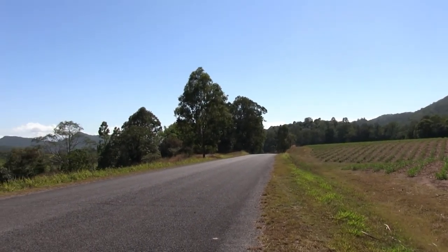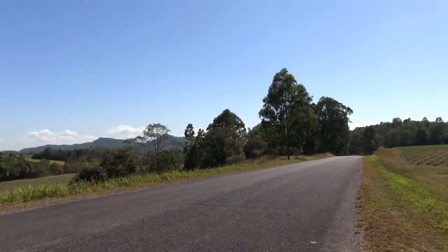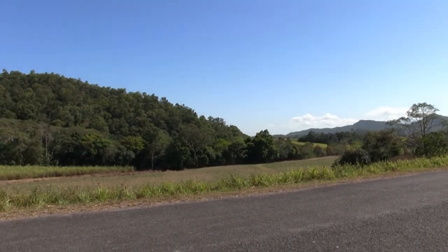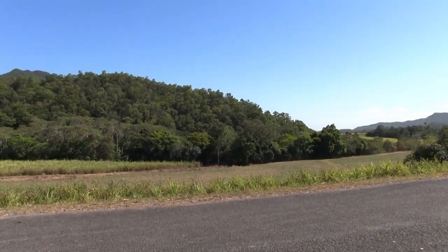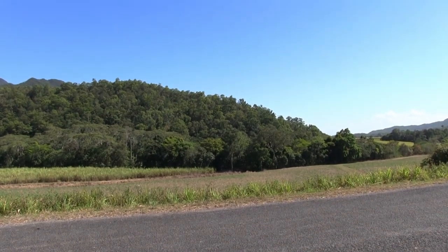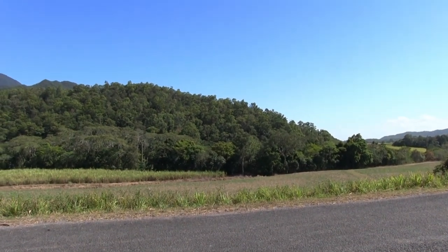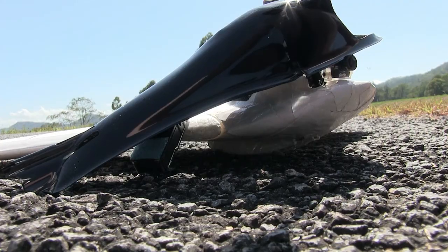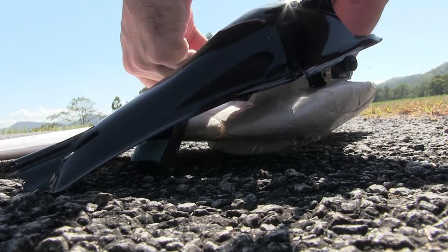But you can see, you've got heaps of room, little traffic, no traffic actually, because this road goes to a dead end, and more cane field drops down the hill there, and you've got more cane field. It's a glorious day here today. So let's get the Blade Theory in the air, and we'll see what sort of speeds we can get out of the GPS. All right, we'll power this thing up now. Have a look.